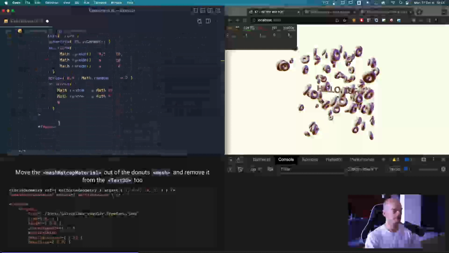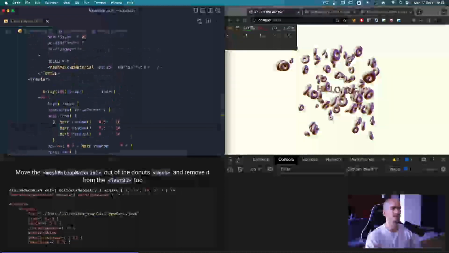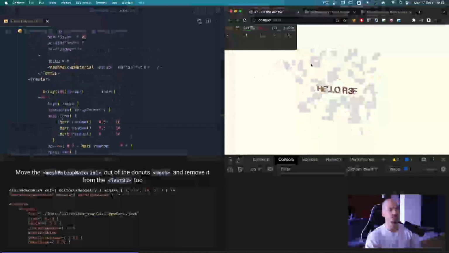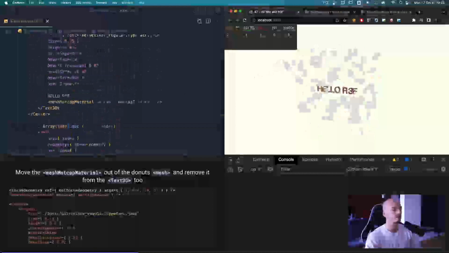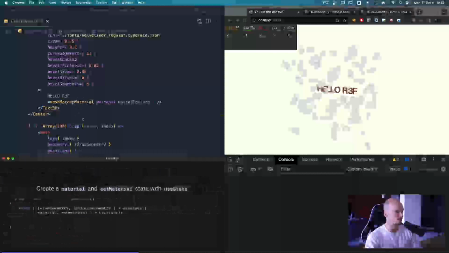And in there, by the way, since there is nothing inside the mesh, check that part here. There is nothing inside the mesh. You can keep it like that, or you can auto-close it. And I prefer to auto-close it. If there is nothing inside, I auto-close it. All right, so if I save now, what changed is that the donuts are using the default material. We are not handling this one yet. Don't worry, we are going to change it right after anyway. Let's focus on the donuts for now.